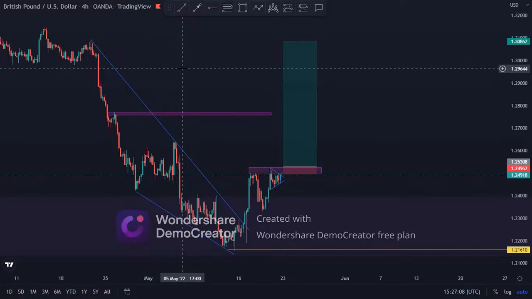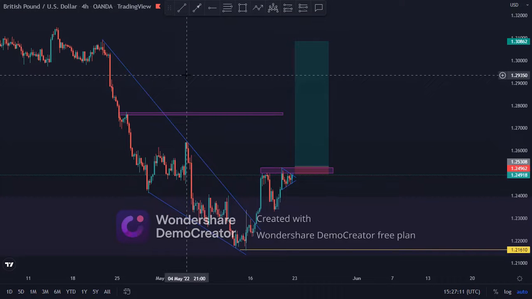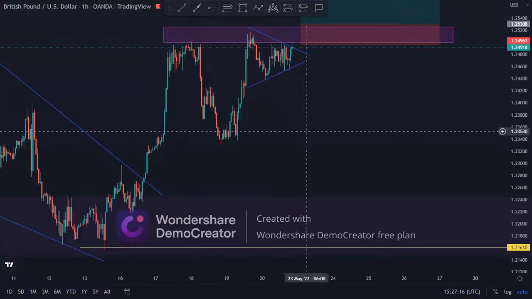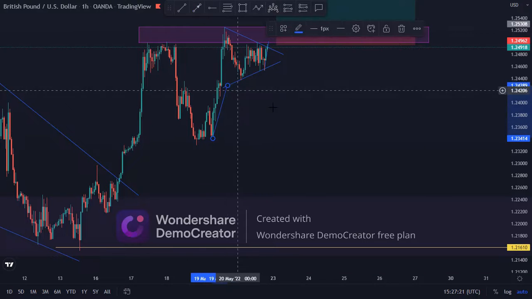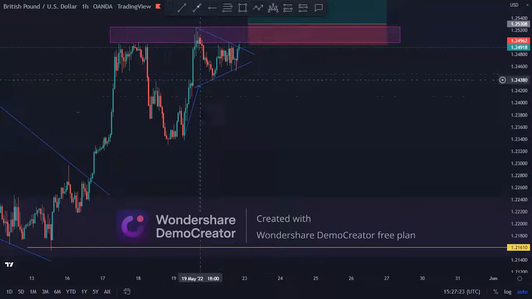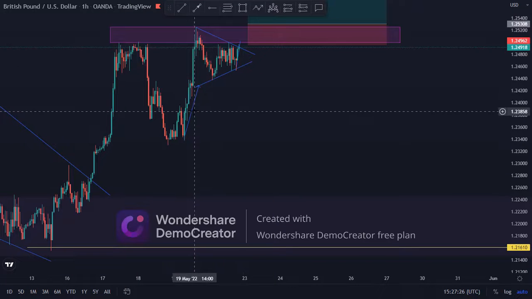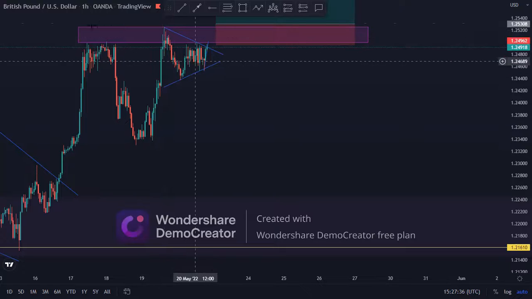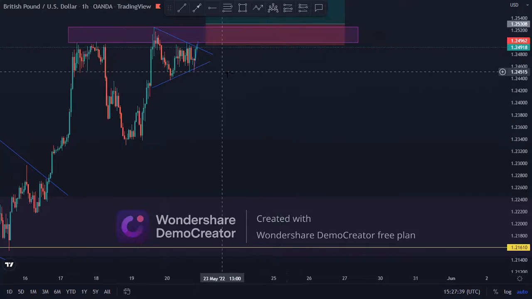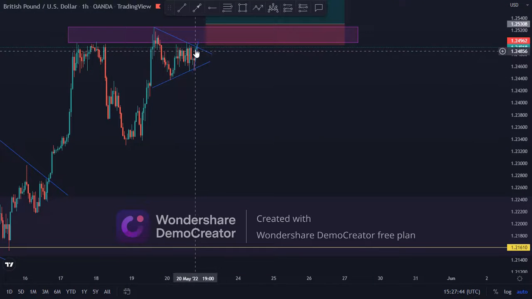So yeah, we have our structures on 4 hour. We're satisfied. Now let's drop time frames to the 1 hour time frame. Here we can see that price had a push to the upside. We have a double bottom scenario. Price pushed to the upside, and now it is correcting, giving us a continuation pattern, a bullish symmetrical triangle. So price gave us that correction, and we have our resistance areas right there. We are waiting for price to actually break out of the structure.